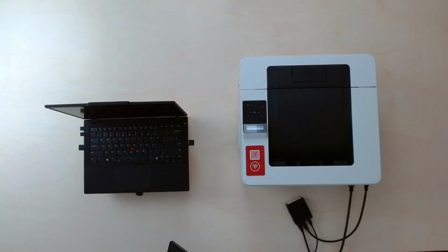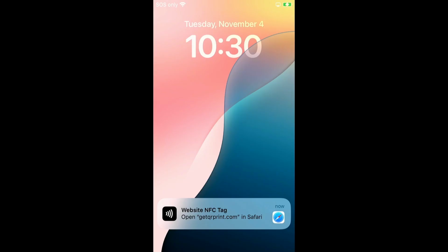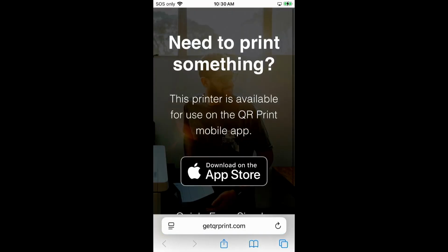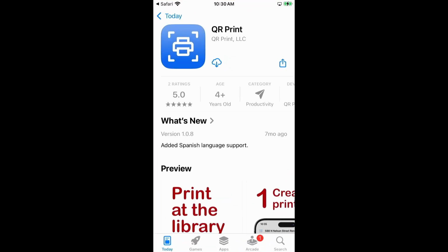So the most common use case we see are patrons who walk into the library and they have a phone and they have a document on their phone that they want to print out directly from their phone. So the way you can help them get started is by helping them add the QR Print app to their phone. Fortunately, this is very easy. All they have to do is to tap their phone on the QR Print sticker. When they do that, it sends them to this website, which has a big button that says Download on the App Store. Now, when they tap this button, it sends them to the QR Print page in the App Store, where they can add the app.